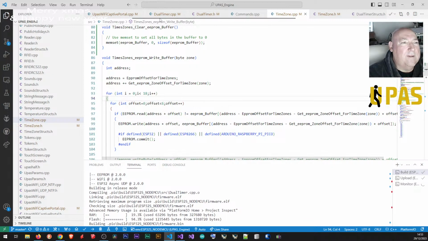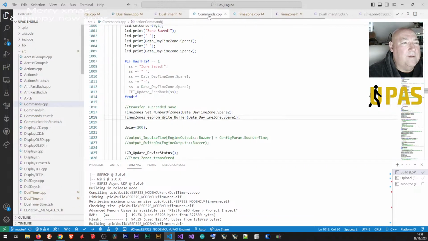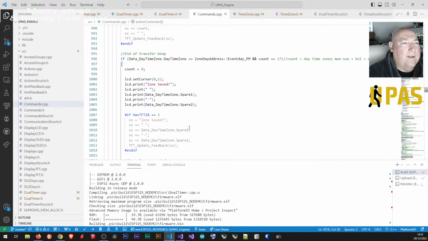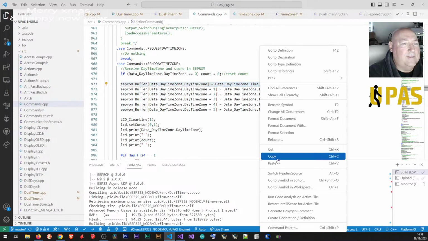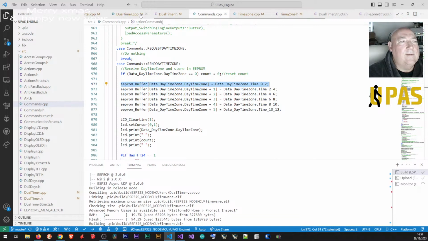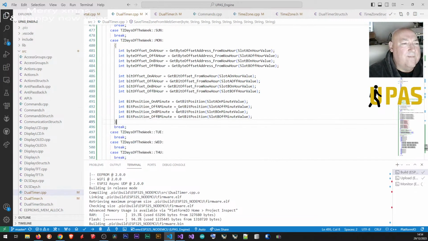Yeah, we need to refer to this bit. No, not that bit. Command. Right, here it is. So we need to do the same idea here for our buffer. Right, let's get back over to that. So we've got our values, and we need a buffer. We need to choose a location. So the on-hour offset is the first offset.